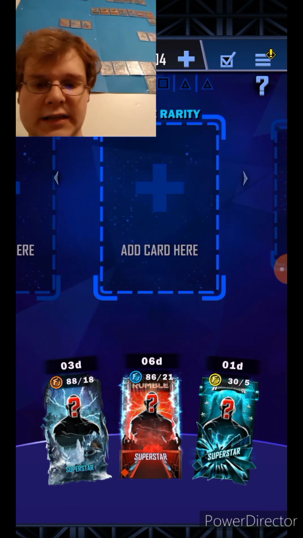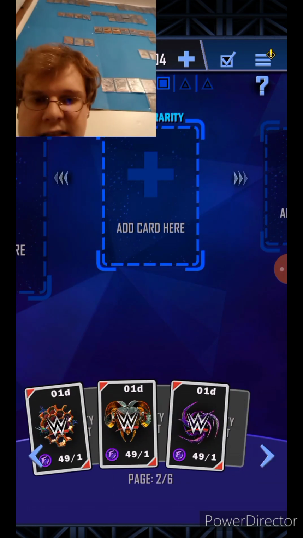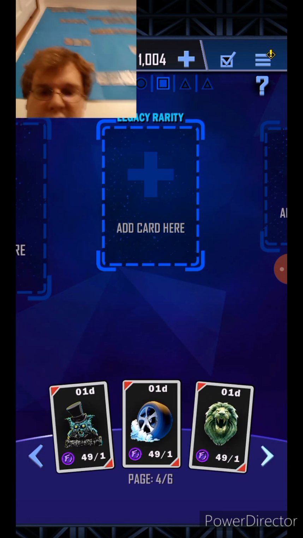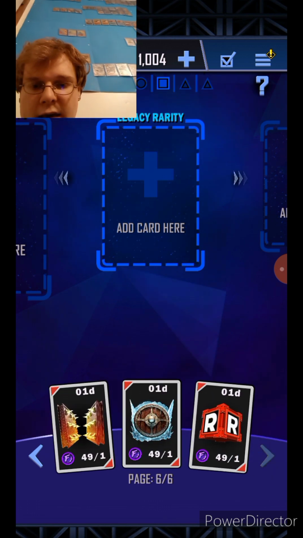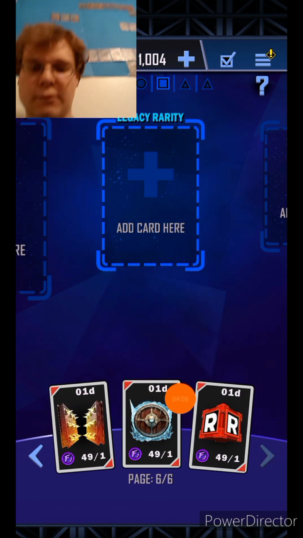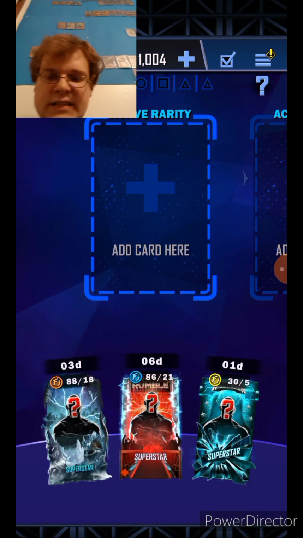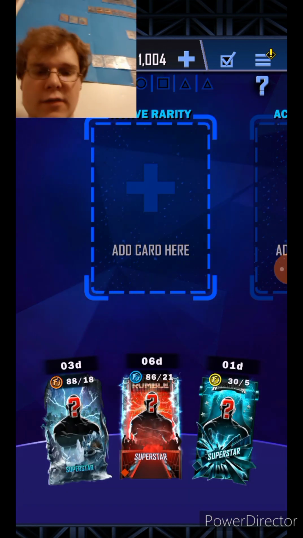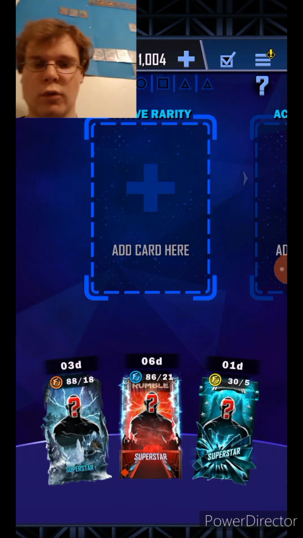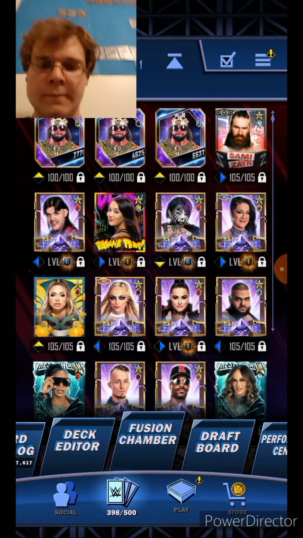But if you think about it, look at this. You don't have to make the silver or the bronze, but if you go to the legacy rarity, check this out. You can actually make the Crucible, the Tundra and the Royal Rumble for cheap, for only one purple token. So you don't have to waste your bronze and silver tokens. But this one you want to get gold. Look how broken it is. You can make all of them that you want, which is pretty broken. And after that, you'll be able to make the WrestleMania, which can be pretty broken.